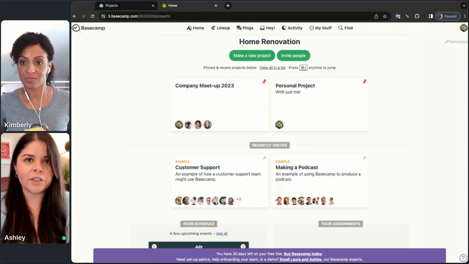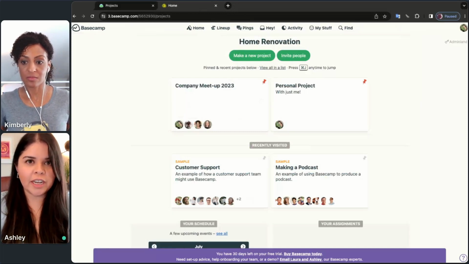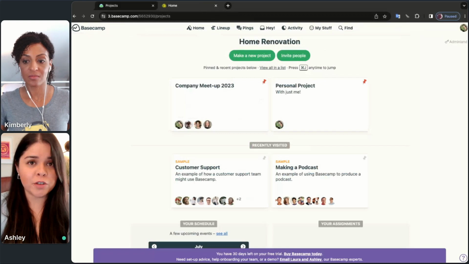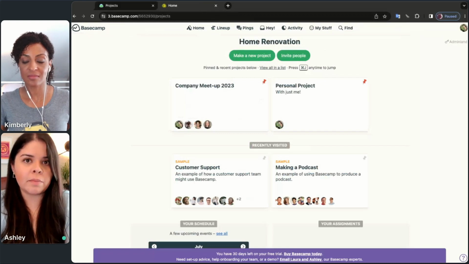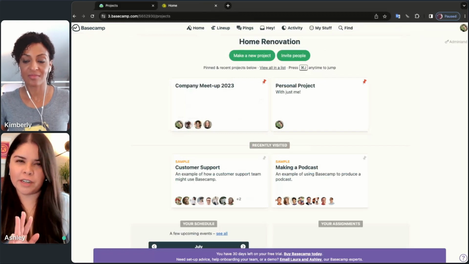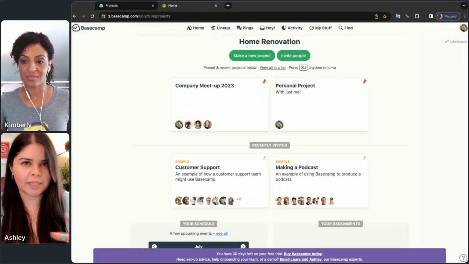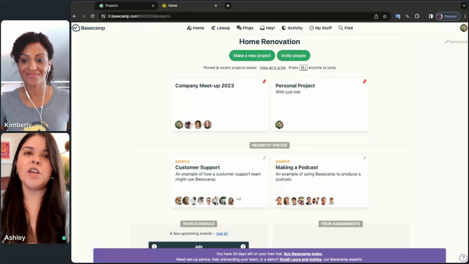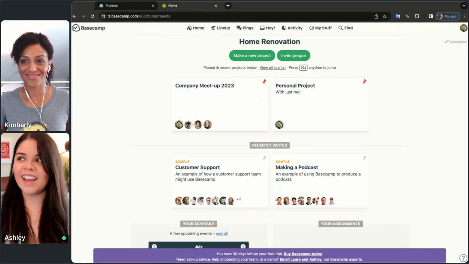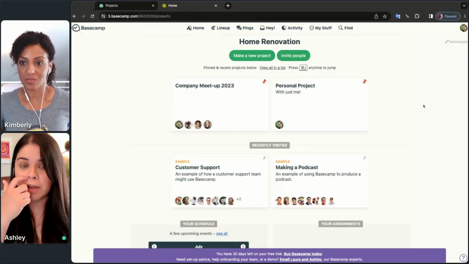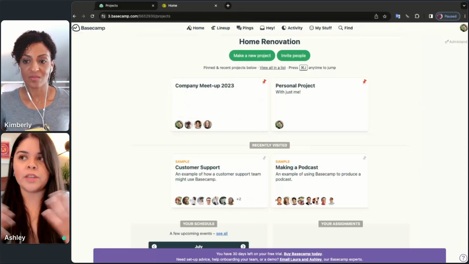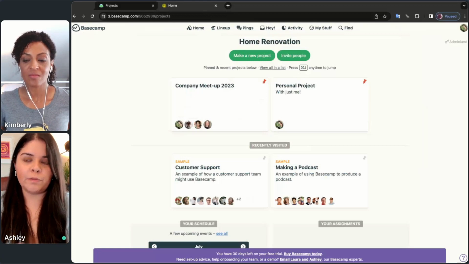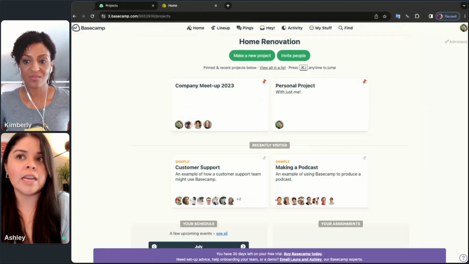I think another big difference too is that storage can be a major factor for a lot of people because it was much more limited in Basecamp 2. The days were different. Now you can get a 5 terabyte hard drive and it's not the craziest amount of money. That was unheard of for a long time. And so now we have 500 gigabytes of storage within your Basecamp 4 account for the smaller $15 a person option.